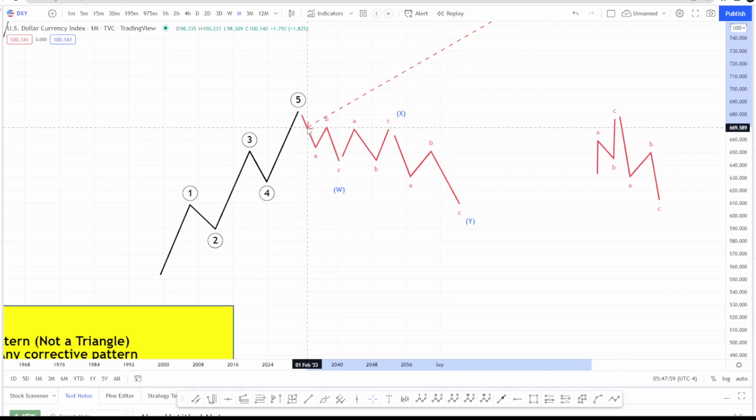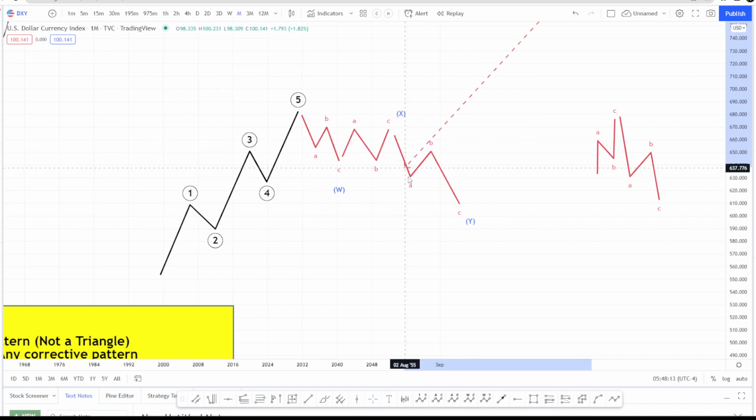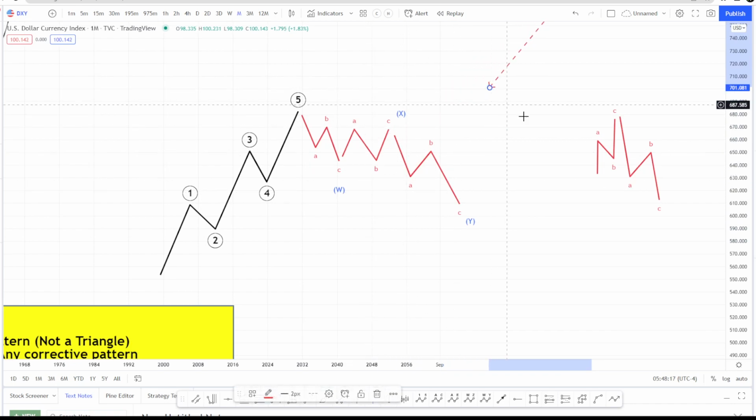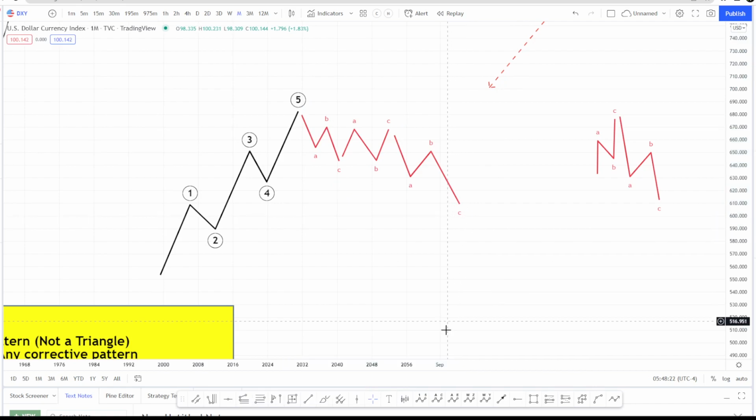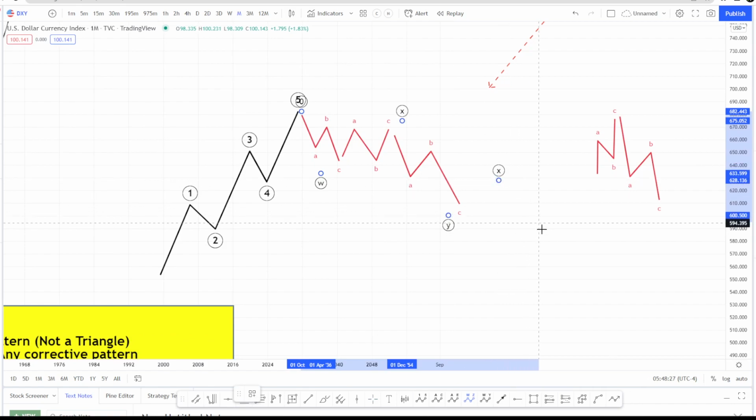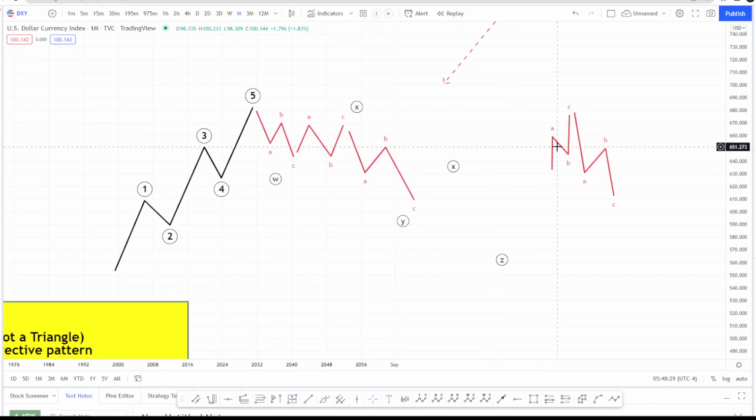W remains a 3-wave zigzag, 5, 3, 5, forming an overall 3-wave corrective pattern. X wave is an expanded flat to the upside, ABC, also 3-wave-ish. And finally, Y wave is an extended zigzag, 5-3-5, overall a 3-wave corrective pattern, forming a WXY. So, like I said, the only difference between this and a WXYXZ is that I've chucked in another 3-wave correction for the X.